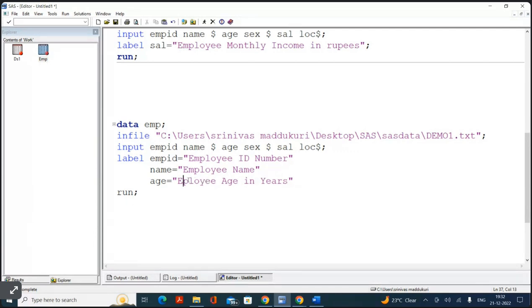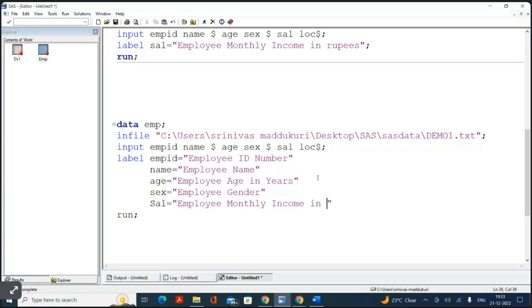So that is what I want to have according to the sponsor requirement. Then sex is equal to, I want to have it as employee gender. Then sal is equal to, within the quotations, I want to have employee monthly income in rupees.